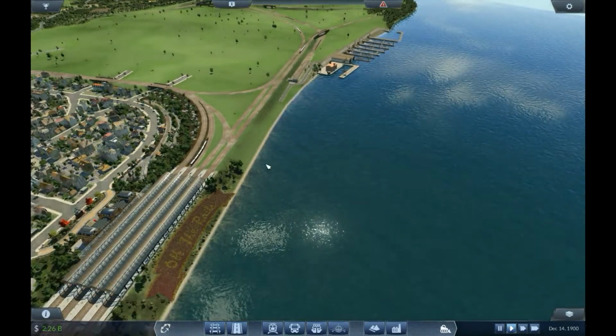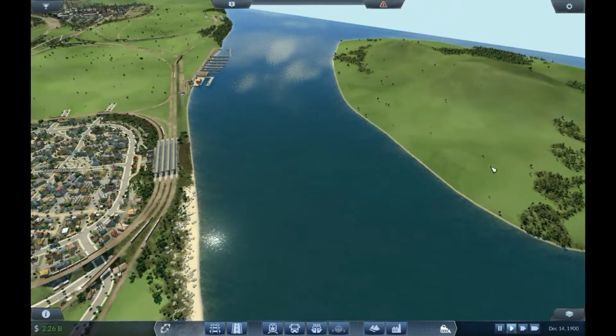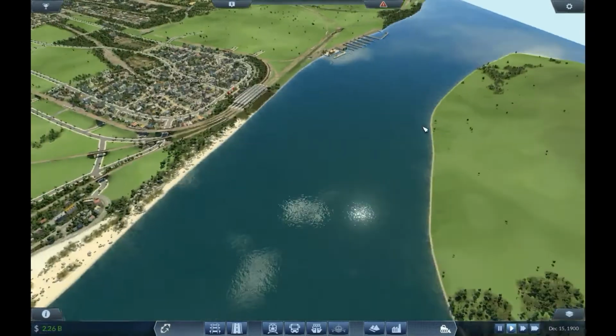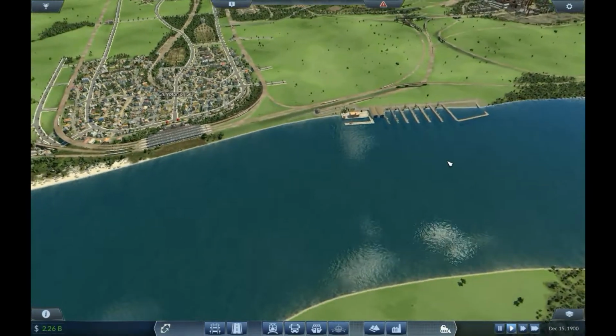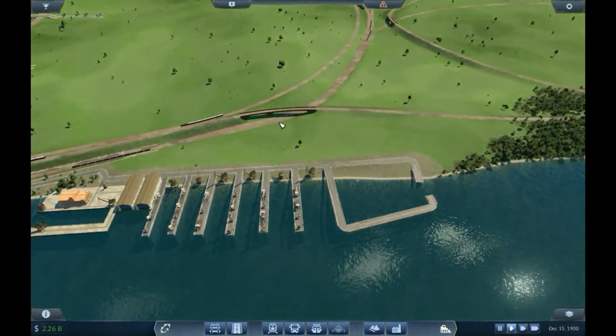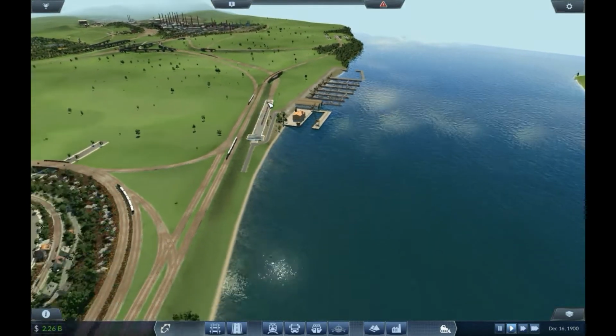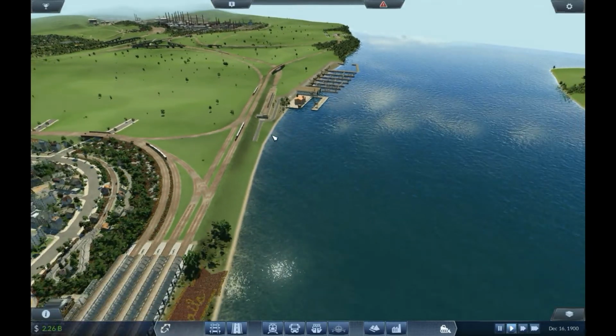So yeah, passenger docks in there. We're going to get a passenger and a goods docks over here, start building a town up. Not doing that just yet. We'll get this finished up. So I want a sort of decent sized industrial area in here.